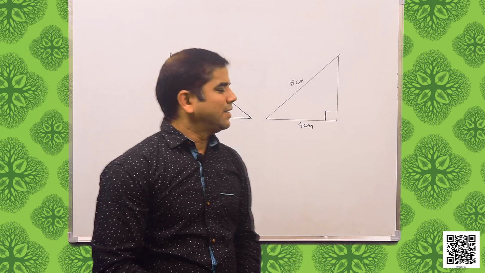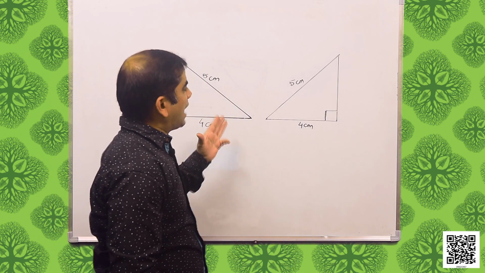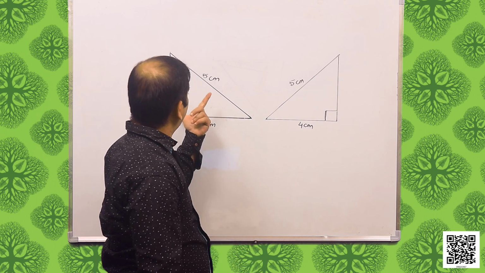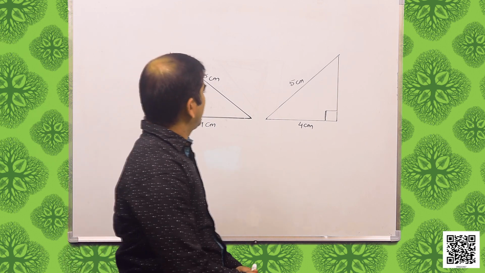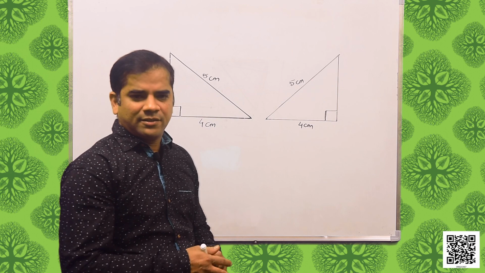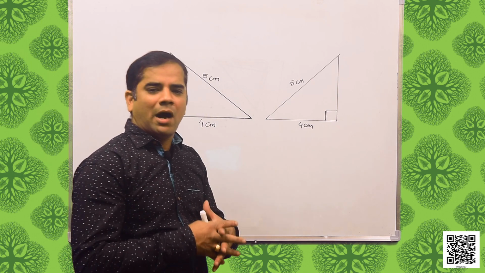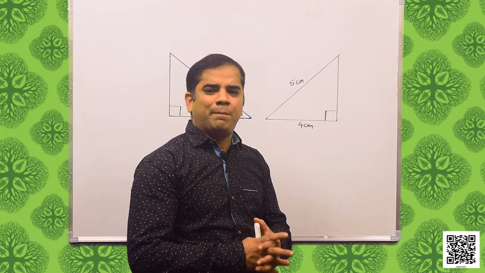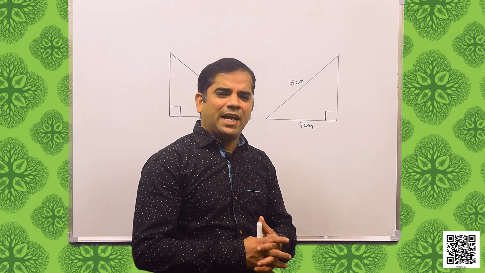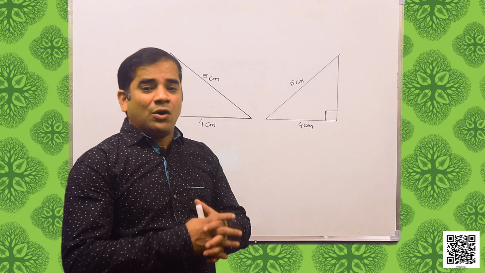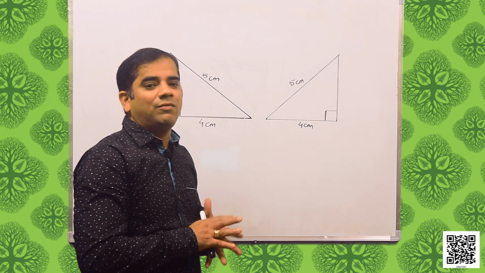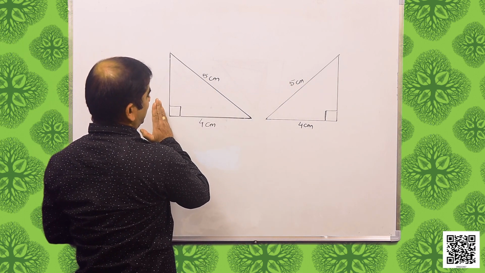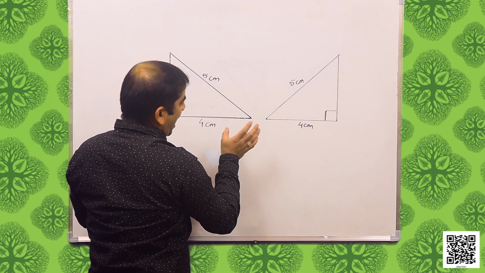So students, you can see two right angle triangles, they are opposite in direction to each other. Both have base as 4 centimeter and hypotenuse 5 centimeter. If you draw these right triangles on paper, cut them out and place one triangle over the other with equal sides placed on each other, then you can see that both the triangles will coincide with each other.